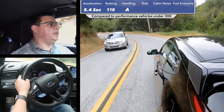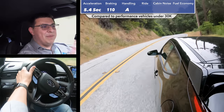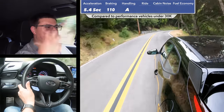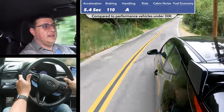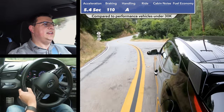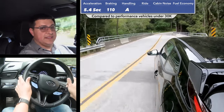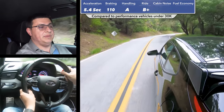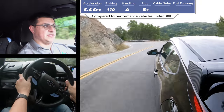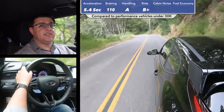We do have those drive mode buttons on the steering wheel, and that's a really handy feature — it lets us combine things like the improved throttle response and that popping exhaust note with the softer suspension on the fly. If you want to do all of this quietly, you can adjust to the normal exhaust note without the popping, making the Veloster N a great deal quieter both inside and outside the cabin. When it comes to overall ride quality, I'm going to give this a B plus — keeping in mind we're comparing this to other performance vehicles. For a performance vehicle, the ride is relatively well composed.